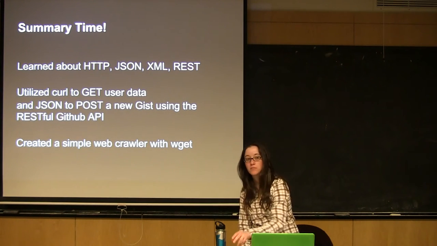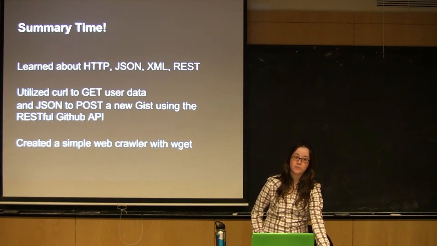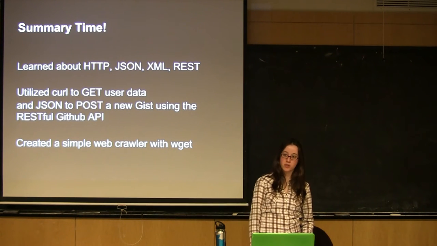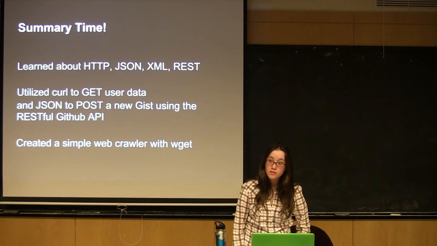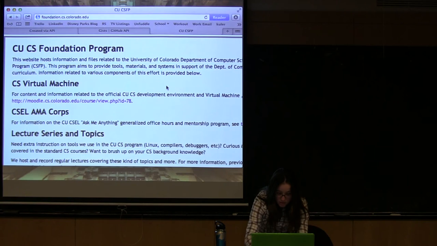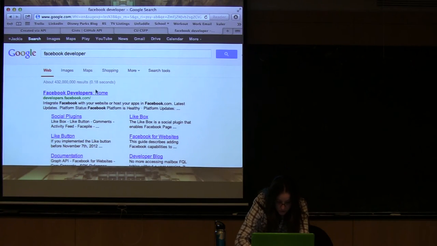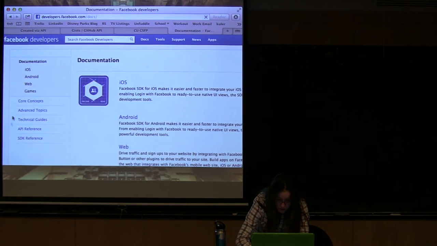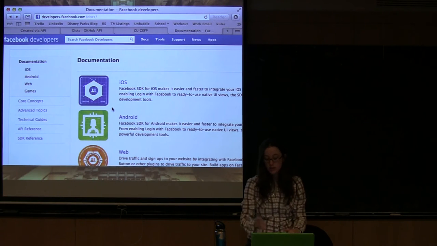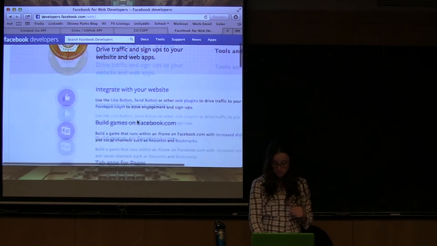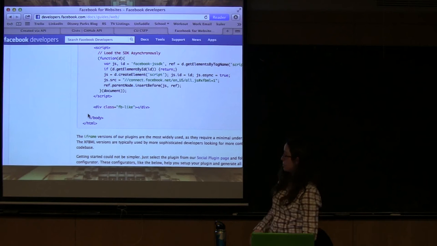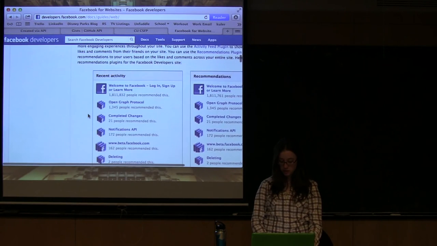Do you have any APIs you've played around with other than GitHub's? I've used the Facebook and Twitter APIs. Some examples? Just to create a very simple mobile app to log into Facebook or something. Do a little demo of what you're doing. Well, I can at least show you. I specifically do iOS, and there's an SDK and all this cool stuff. We're not going to do it right now, but if you went to developers.facebook.com, you could do it fairly easily yourself by just following their documentation.